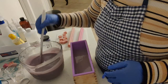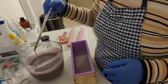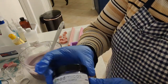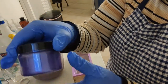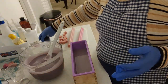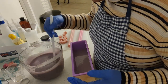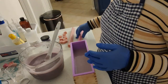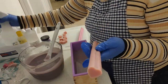Hi, so now what I've done is in the remaining batter, I just added a little bit of the Powwow Purple from Mad Micas. It's another purple. I was not really happy with the earlier color, so I thought I need a little more purple to it, so I added that.